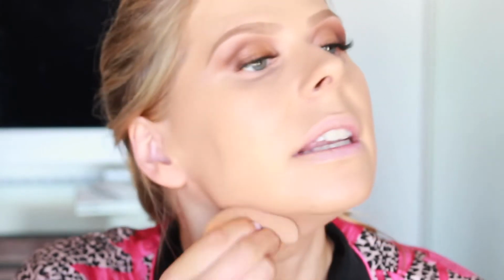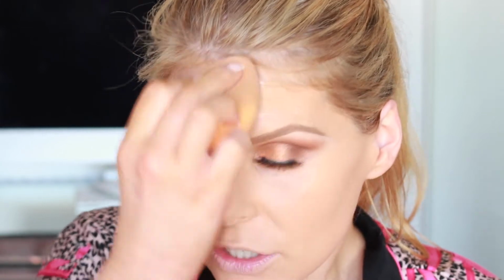So now I'm gonna do what I normally do. I normally apply it with my brush and then I will go over with my beauty blender. Now that I'm blending that in with my beauty blender, it's actually got a really, really good coverage. It's definitely a medium coverage foundation, so it's not lightweight, it's definitely covering a lot of my little imperfections. And the finish is actually really gorgeous because it's not drying down matte so quick that you can't blend it.